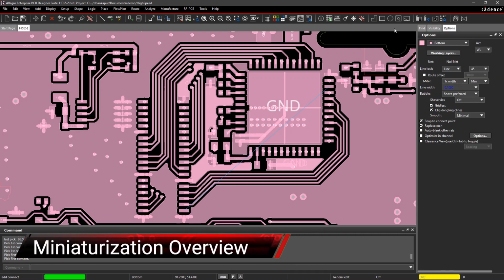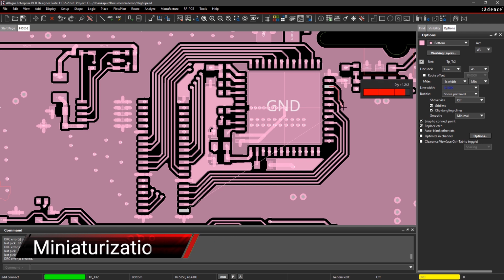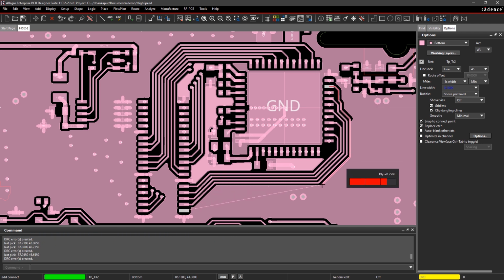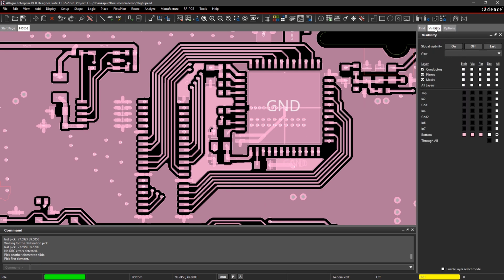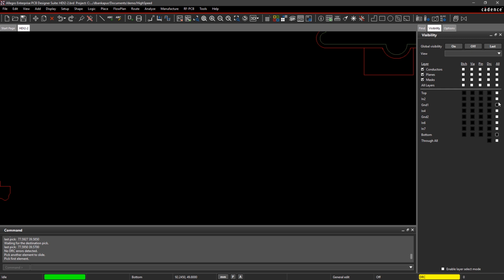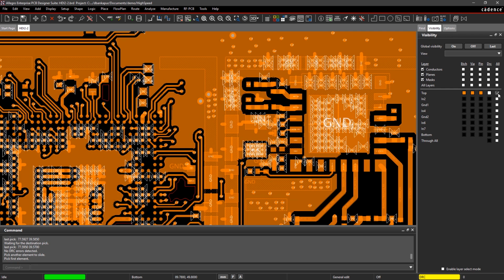When you're tasked with packing complex technology into a smaller form factor, how do you make sure that you're not compromising on signal integrity and performance? For example, by setting up constraints, you can easily identify any issues within your design as well as maximize space.